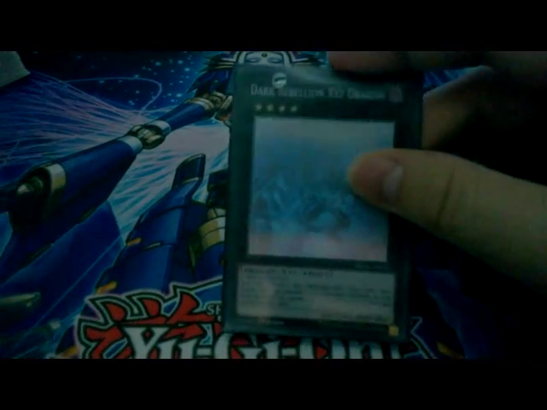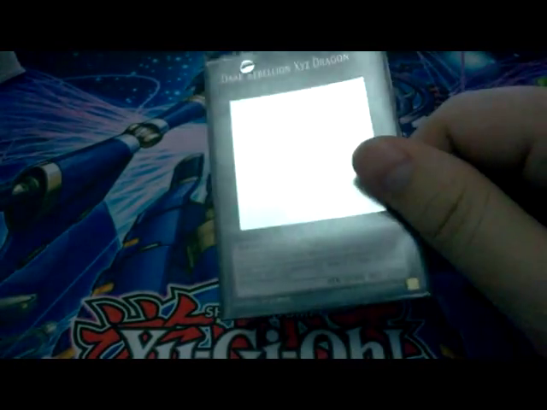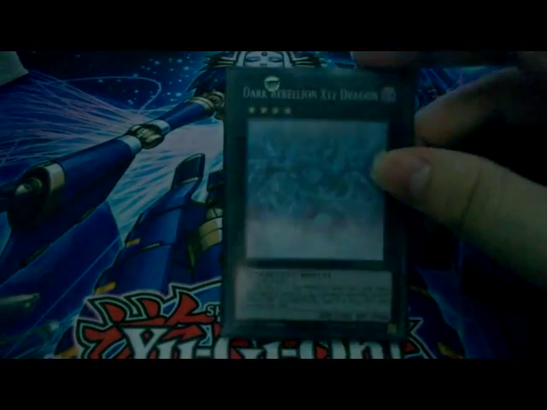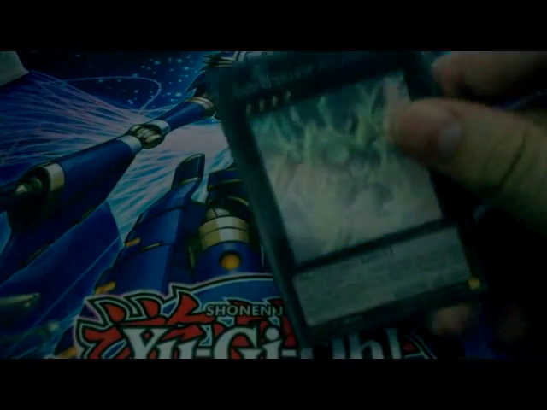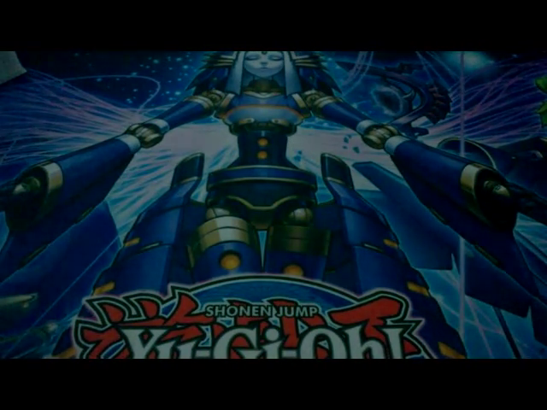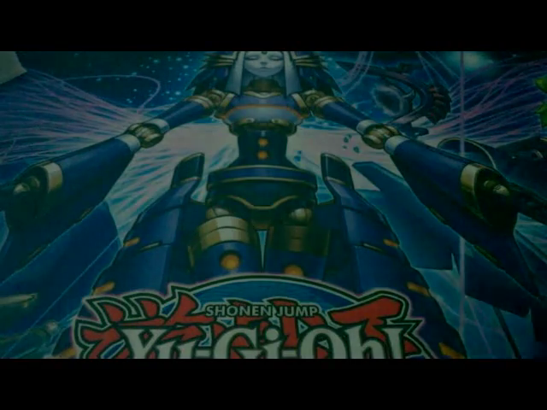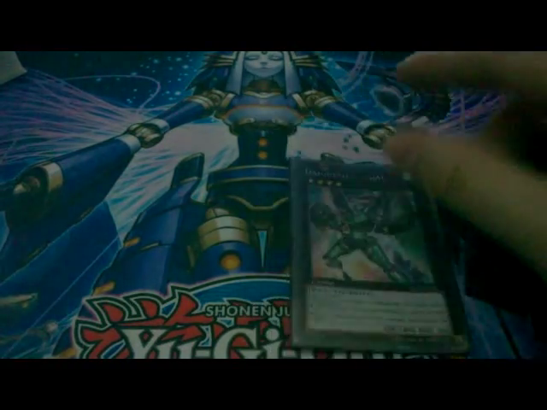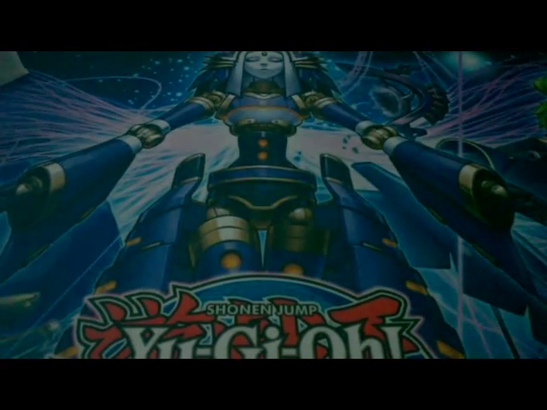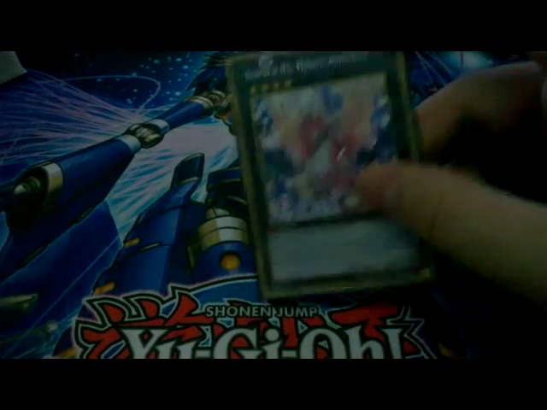Dark Rebellion. If I did this list before the new ban list came into effect, this would be a Lavalval Chain. Right before I started this video, I took the Lavalval Chain out for the most obvious reason, it's banned, and put this in here just because it's one of my favorite Xyz monsters in the game. So I'm just like, screw it, I might as well throw it in there. Then we have Emerald for recycling stuff. Exciton blows stuff up. Heartland Draco, Game Stealer.